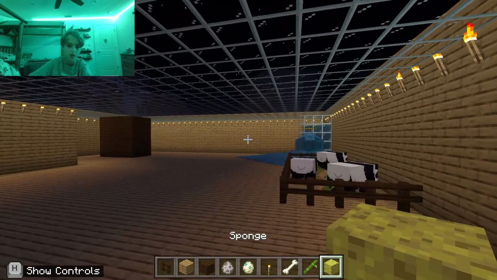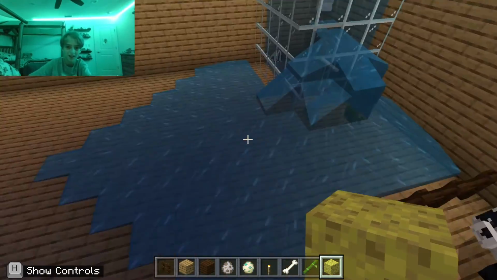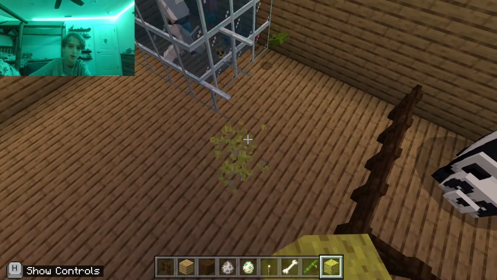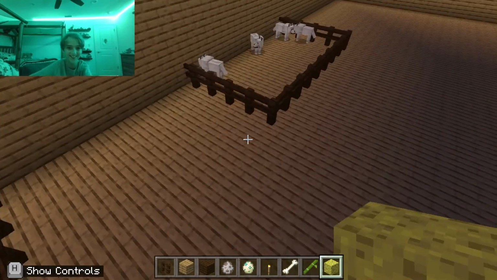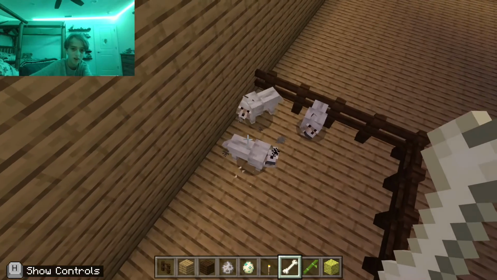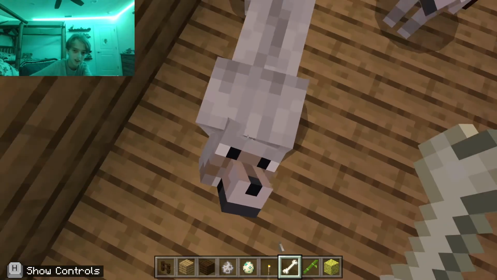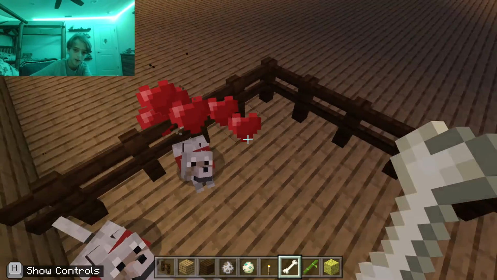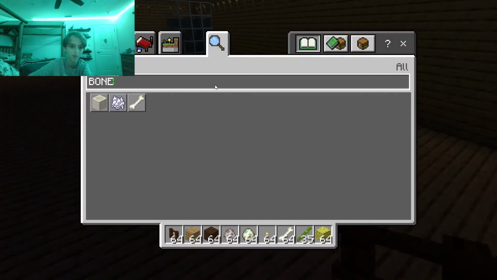Water. Oh, you need a sponge? Coming. Why are you putting turtles in there? Oh, no. Is that a turtle? I did not put a turtle. It looks like a turtle. Okay, here, have a bone. They're gonna mate. They're gonna breed, I mean. Okay, I need a door. Oh yeah, I forgot all about the door.